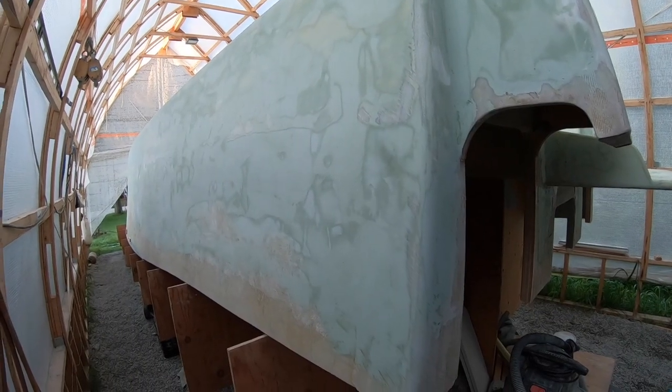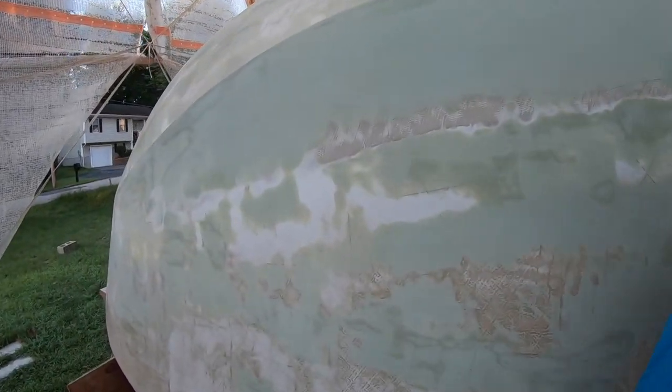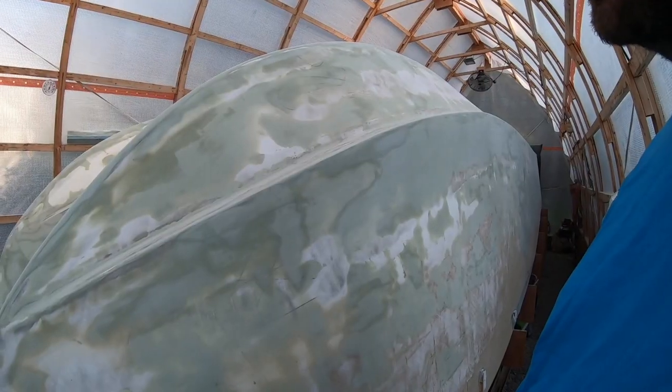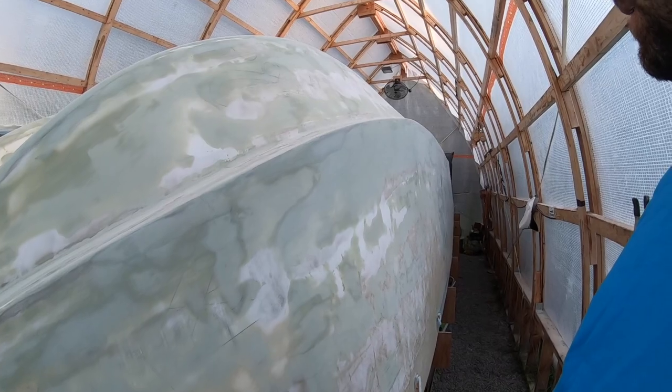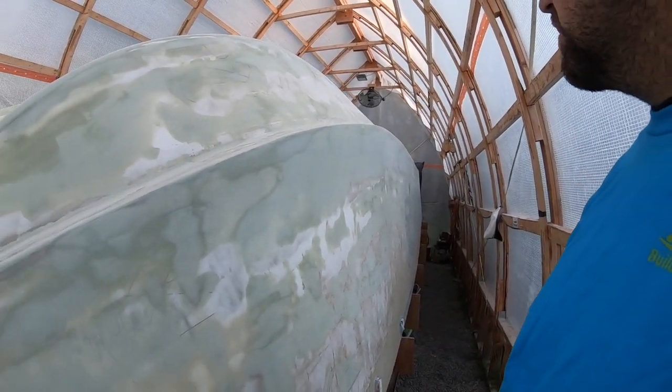I'm gonna get at it. Cassie is probably still in bed, but she'll be out here shortly, and we'll hit it hard. And hopefully this coat of primer looks good. If so, we will continue on. We have up to 60 days with the Total Protect to recoat and still get a good bond. So obviously you have to wash it down if there's any dust, but 60 days to recoat.